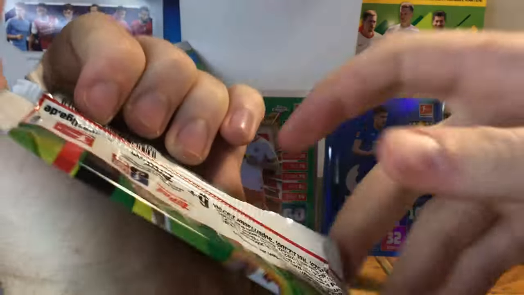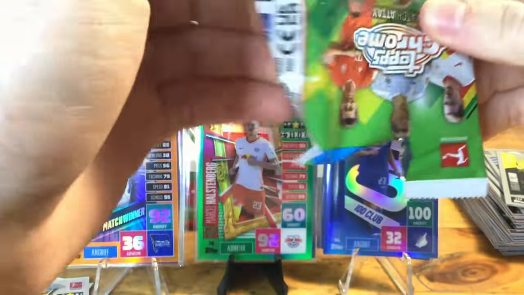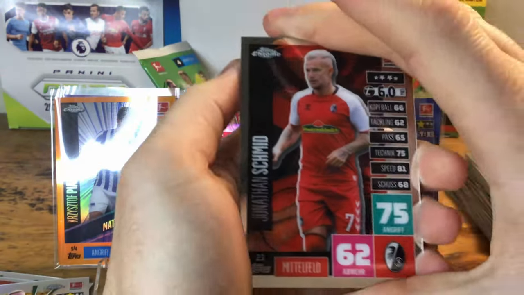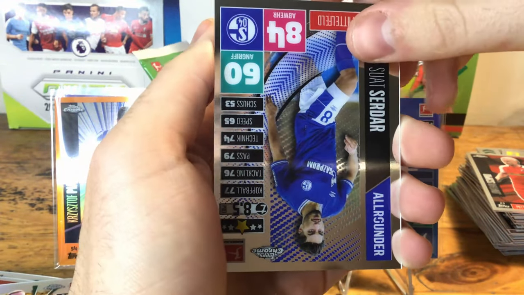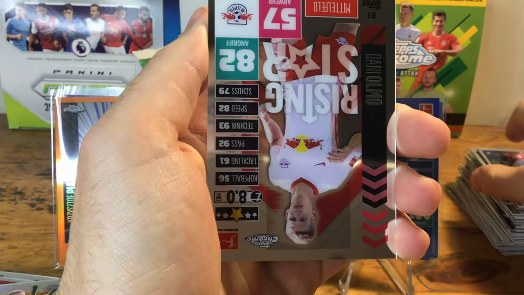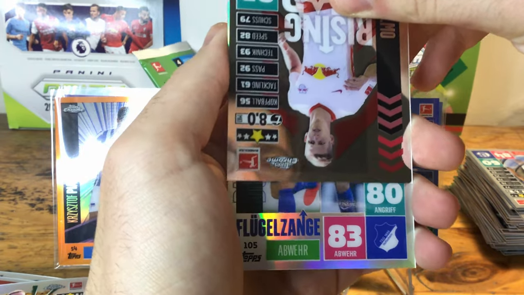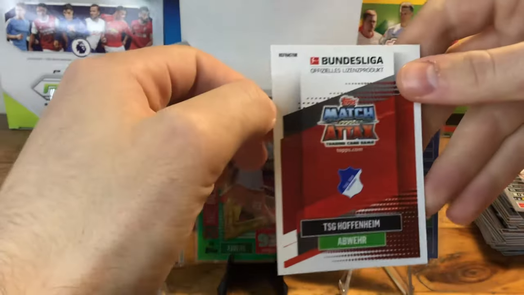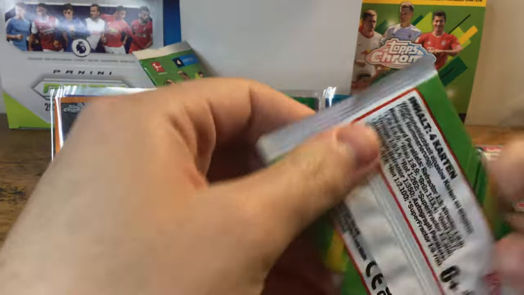Okay, there we go. That's happened. We'll try this in. That's better. And we get ourselves a Jonathan Schmidt for Freiburg, an all-rounder of Sadar for Schalke. I'm not turning them around because I think the other one will be the other way around. Danny Olmo, Rising Star, and a Refractor duo of Kaderabak and Skov for Hoffenheim. There we go, another Refractor. Very nice.